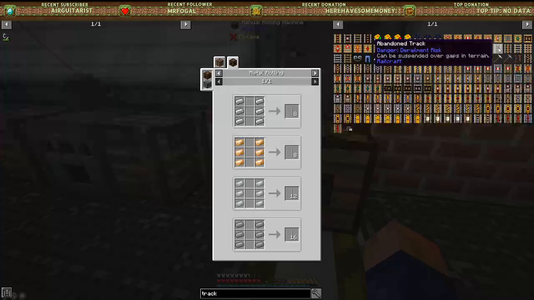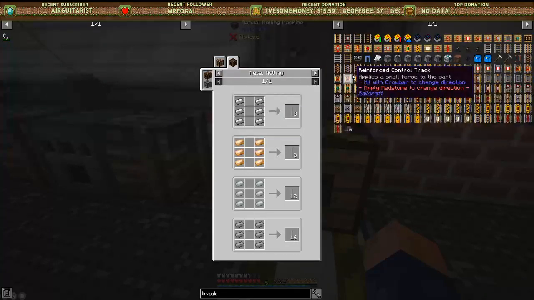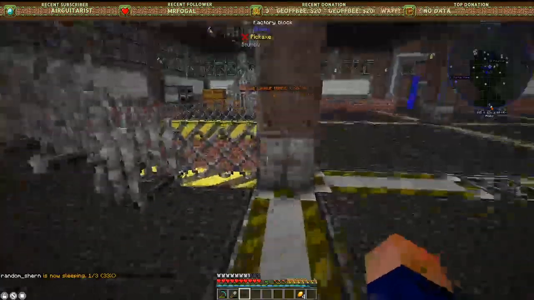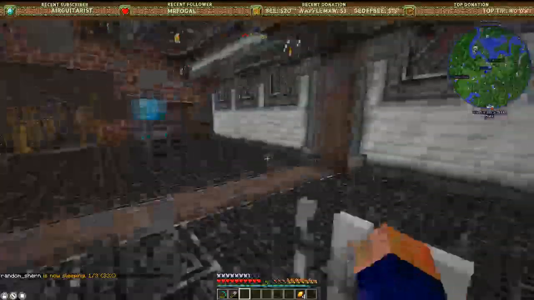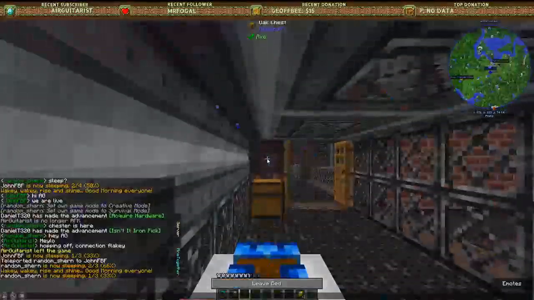Between certain places, high speed might be a good shout. I think that's really for when we're going a lot further, like the track over to spawn. More than any of the tracks that we're going to be laying out at the moment. Yeah.